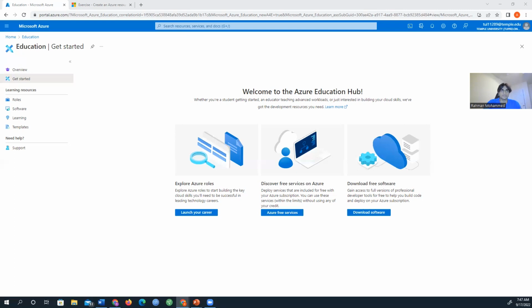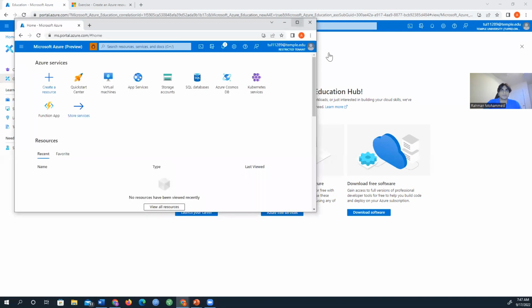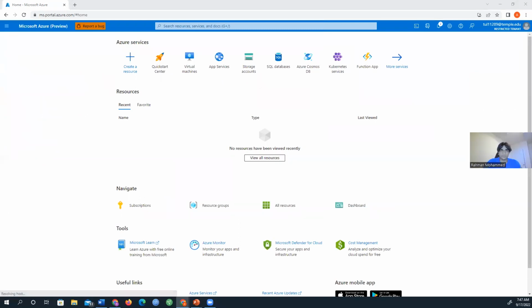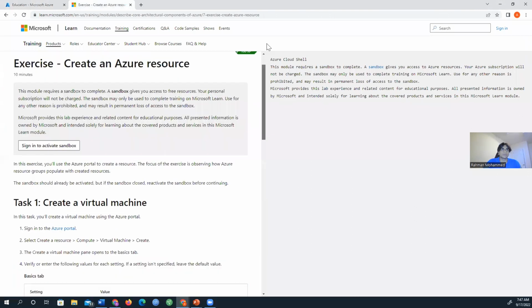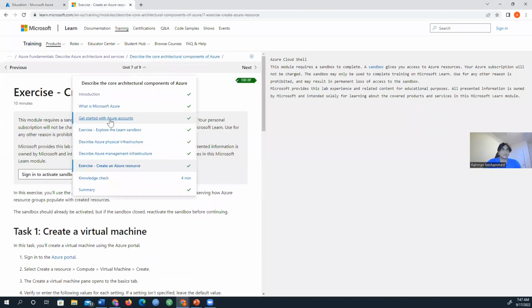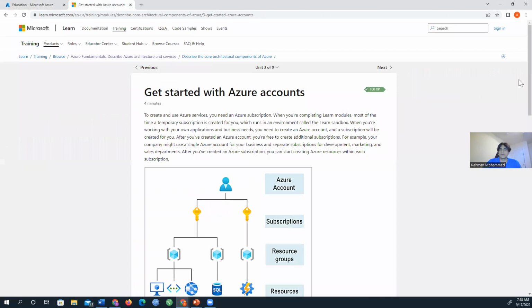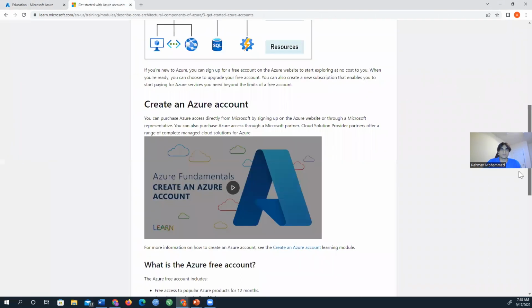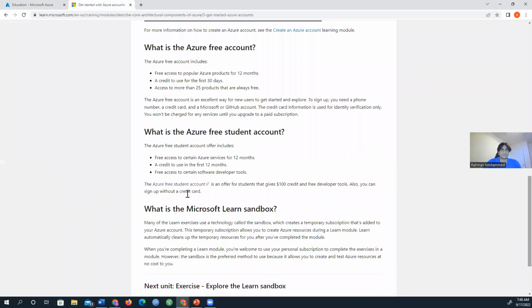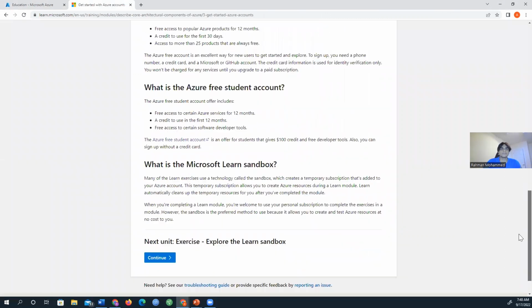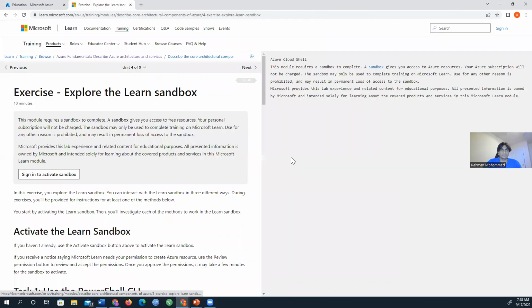So now you should have the Azure portal here. Here we go. Okay, so we're not there yet. I'm just going to create an account. Did that. Okay, so we should be good.